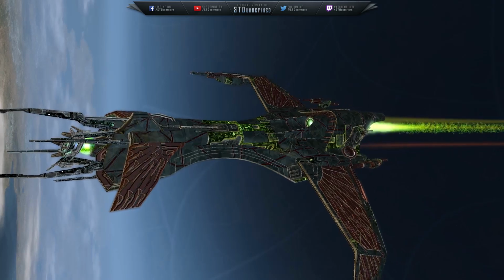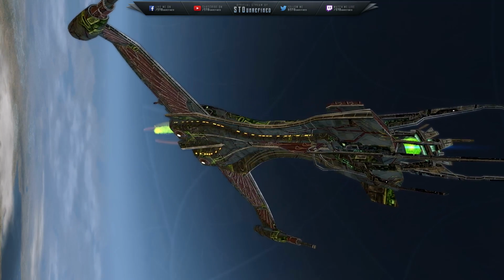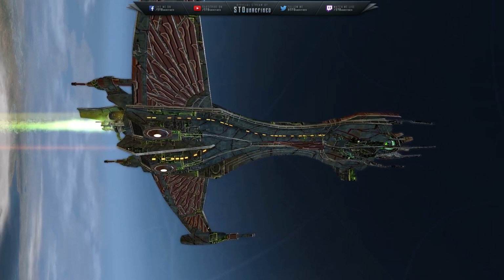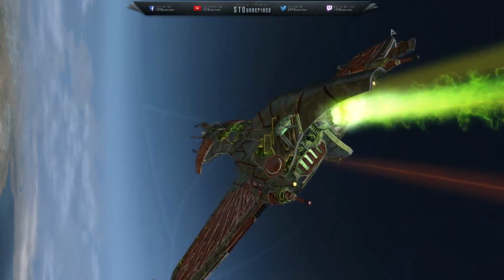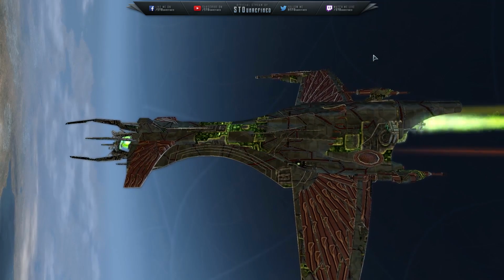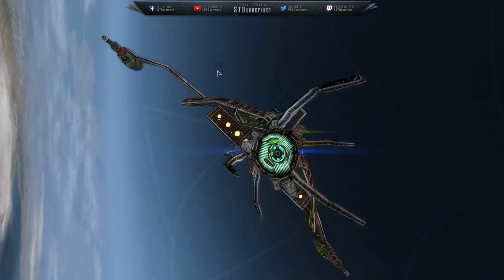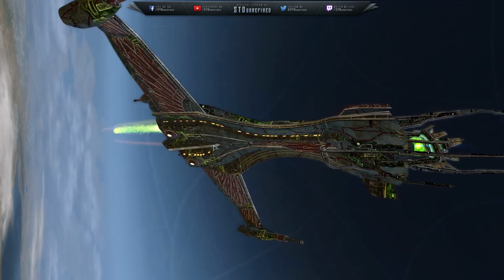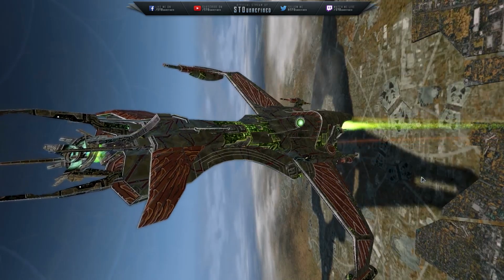I am not seeing the impulse engine modifier anywhere, though. We do see the impulse engine, but not the warp nacelle. Or is that just me? Am I not seeing it correctly?